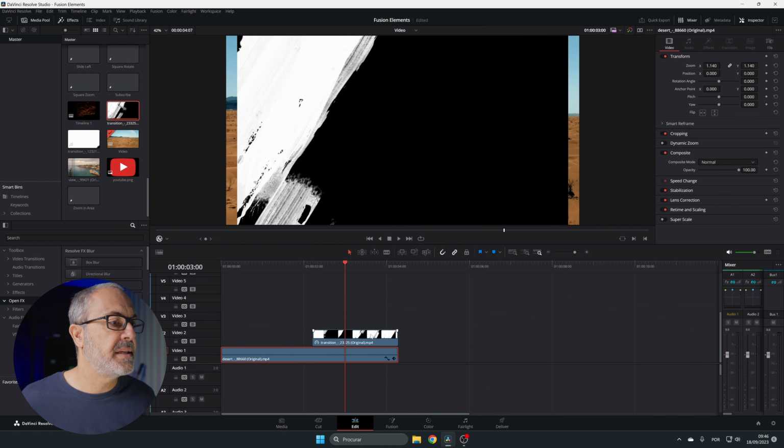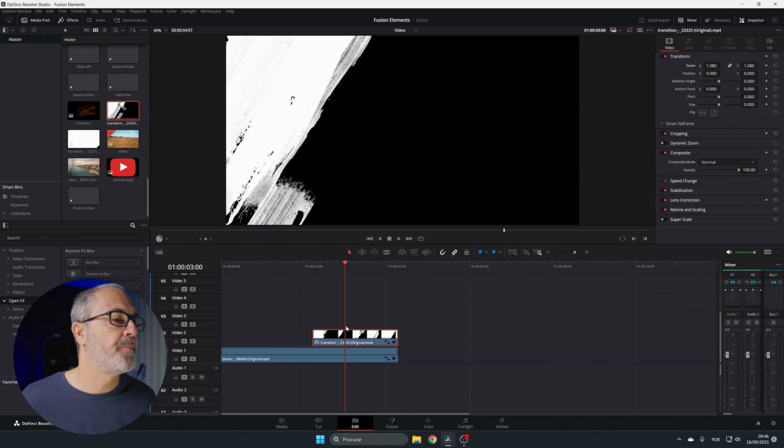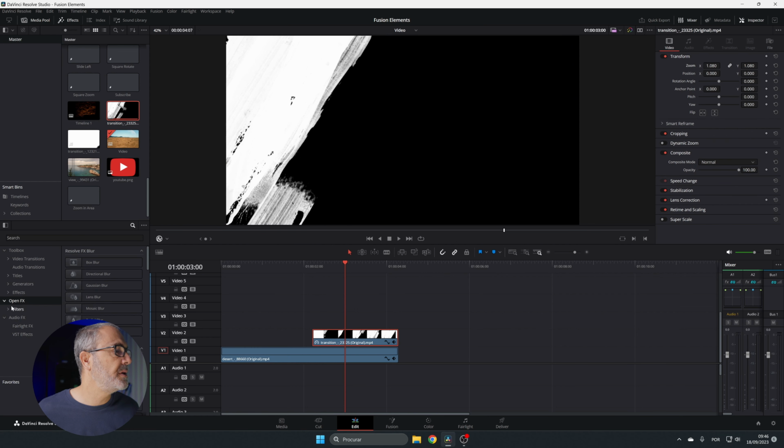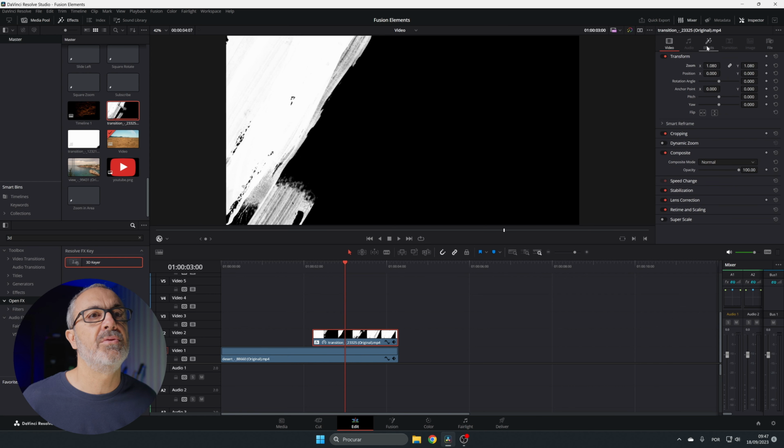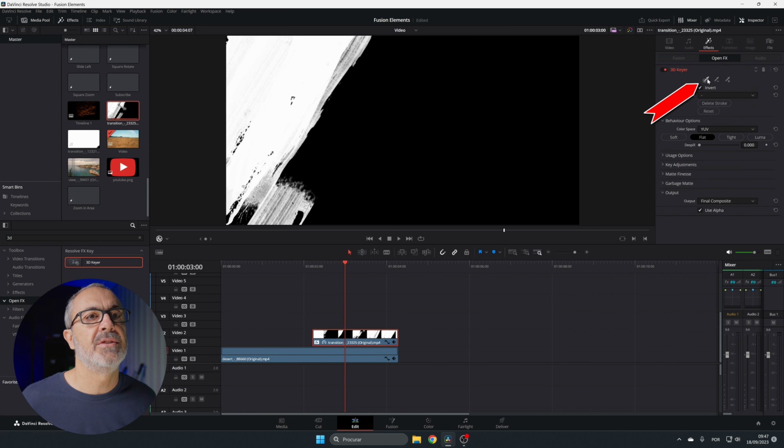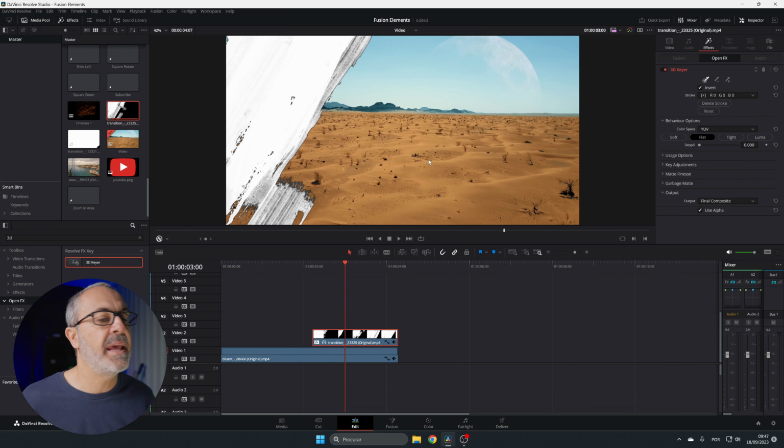So now let's select the clip, and as you can see, it's also smaller than the entire screen. So let's increase it a little bit also. Now with the clip selected, we come here to the OpenFX and look for 3D Gear, and let's drag and drop it over. And now you have to select OpenFX Overlay, and if it's in video, you come here to the FX and select this tool here, and let's make a line over here, and immediately you saw that the black disappears and the background image appears.